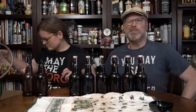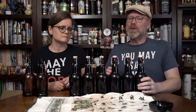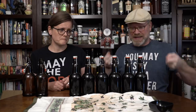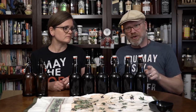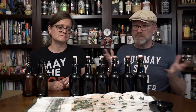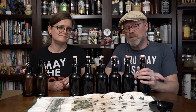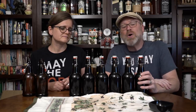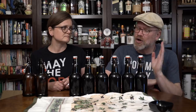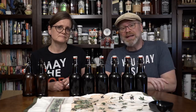Bottling is now done, but the video is not actually over, so stick around. What we want to do with these is put them into what we affectionately refer to as the bomb shelter, which is a plastic tub from Lowe's that has a tight-fitting lid. It's thick plastic - thick enough that if one of these was to explode, it probably won't go through and hurt anyone or make a mess, because who wants to walk into their kitchen and have beer everywhere, let alone have a piece of glass sticking out of their face because they weren't cautious. Most likely these won't create a bottle bomb because everything's been measured and we know it was done fermenting - therefore should be safe. There's always some amount of risk, and that's why we like to cover ourselves a little bit more in the actual carbonation process.